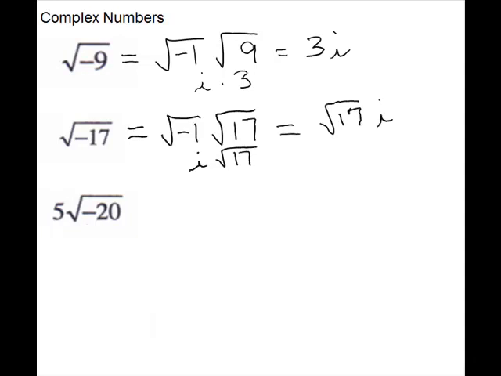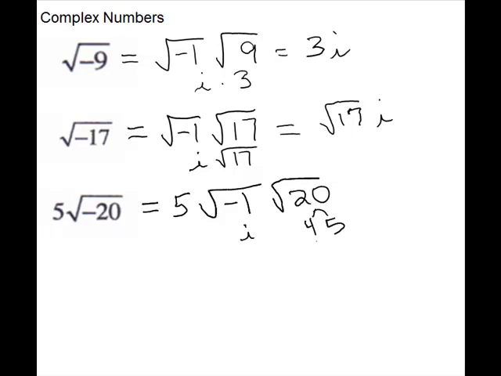For our next problem, 5 times the square root of -20. We're going to keep the 5 on the outside. We're going to take out the square root of -1, which is our i. And we have square root of 20. But 20 is going to simplify. We can break it down. 4 times 5, you might see right there that you have a square. If so, go ahead and take the square root, which is a 2. If you don't see it, go on to primes. And then there would be your square. So this 2 is going outside. It's going to multiply by the 5. So we have 5 times 2 is 10, i times the square root of 5.